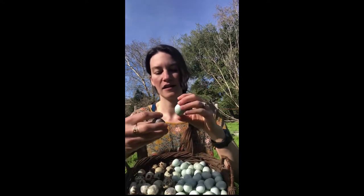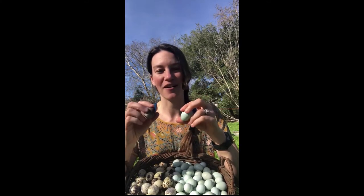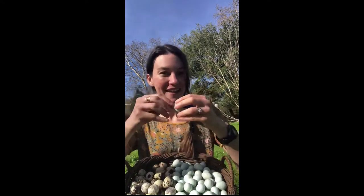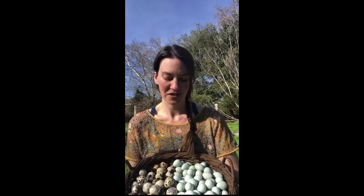I find that the quail egg size — where three of these eggs equals one chicken egg — is the perfect size for little kids. Little hands get excited about eating some protein, helping out with cooking, opening up the egg to see what's inside, and wondering if you got a double yolk that day. Keeping them on the countertop is so beautiful and inviting to eat. It's a great way to help connect kids and adults alike with their food.